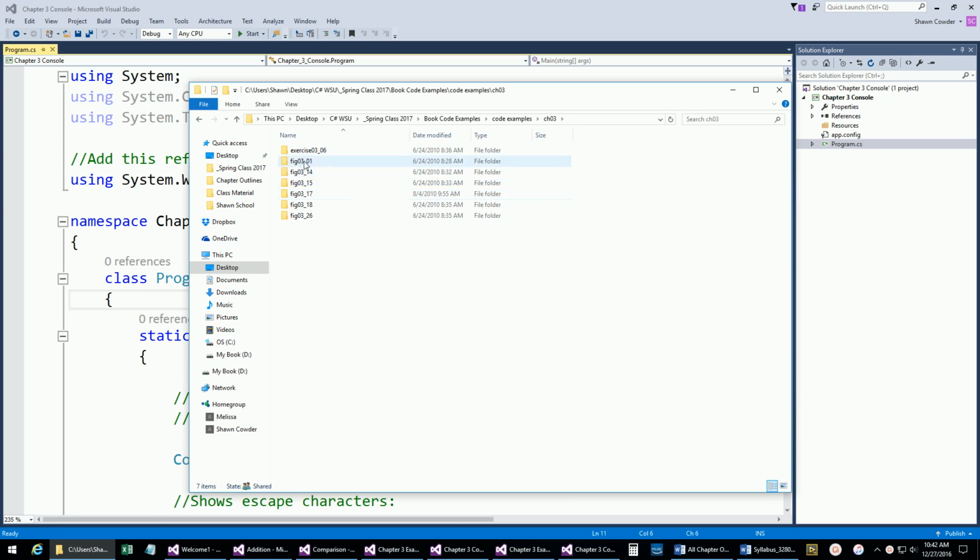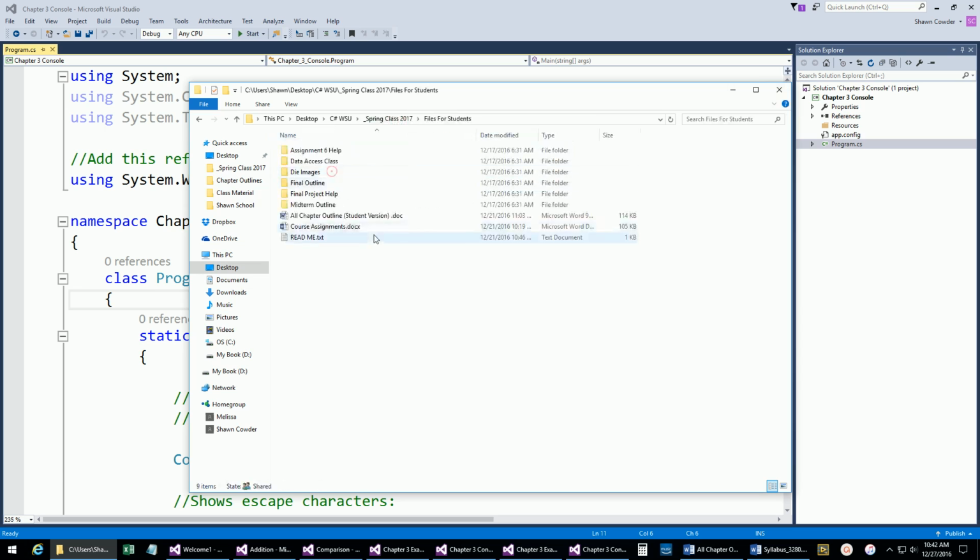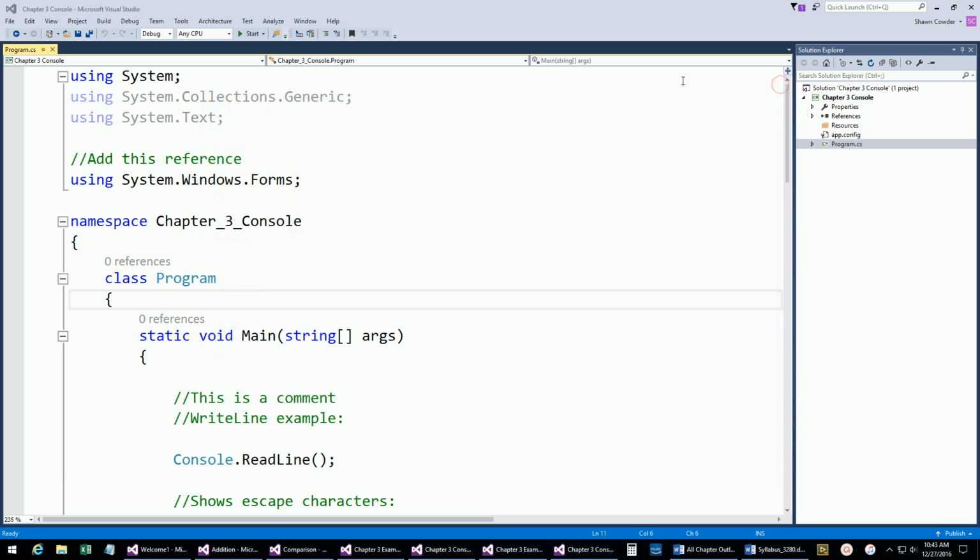The first one we're looking at here is in this figure 3-1. As I'm going through these book examples, this is where you would get those examples of code if you'd like to look at them later on. We're also going to be looking at some programs that I've written for you ahead of time. In Canvas, you can also download all of the example programs that I've written for you. And don't forget, in our syllabus, I've got a list for which assignment those particular example programs will help you with. So let's go ahead and get started now.